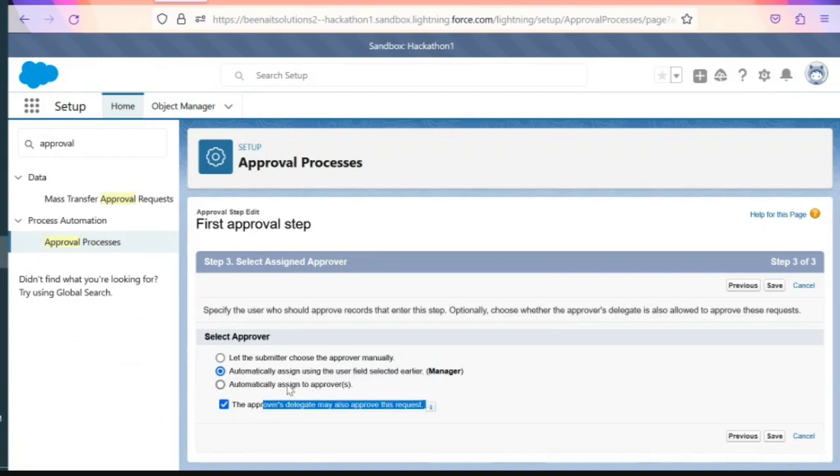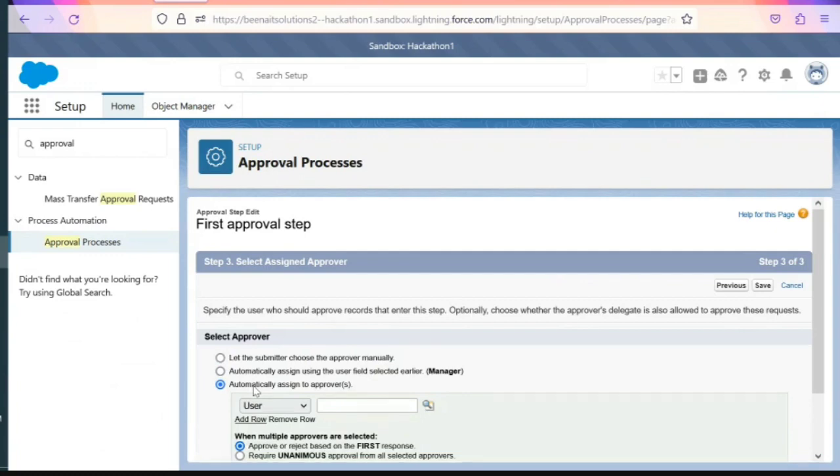So this is one of the cases, either manager or delegate approver. Or there are multiple options here. Let the user submitter choose the approver manually. Suppose I made up my mind that I did not want to send it to my manager. There is some other user in my organization, above my role or above my profile, and I need to send it to that user only. In that case, at the time of sending, you can give his approver name.